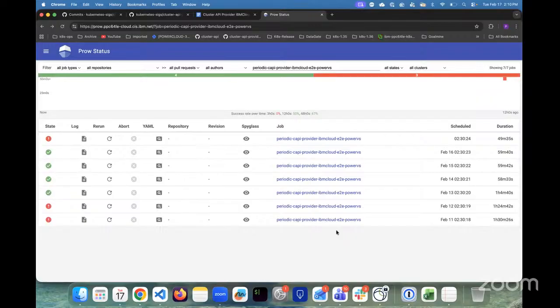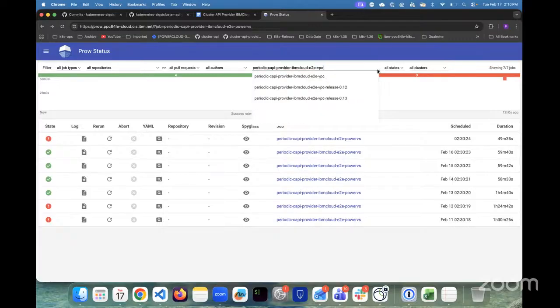Okay, I think we'll just monitor, observe for a few more runs, maybe tomorrow and the day after, and we'll see. Hopefully, it will come back green. From that point it has been green for a very long time.